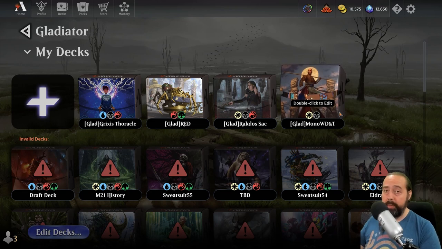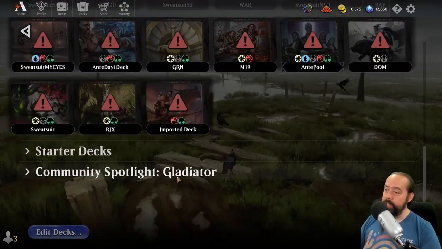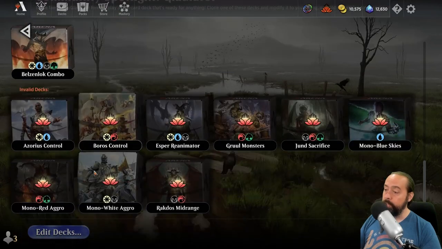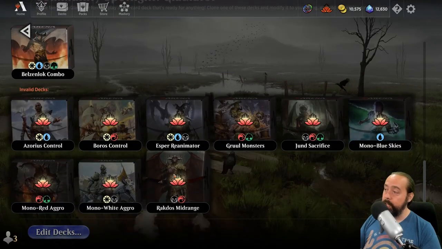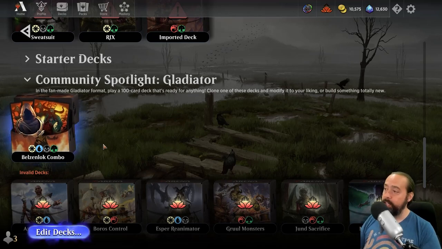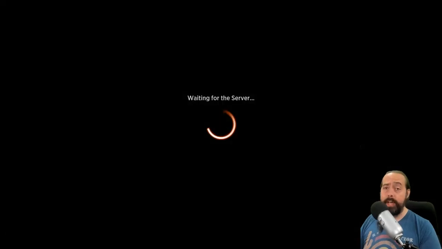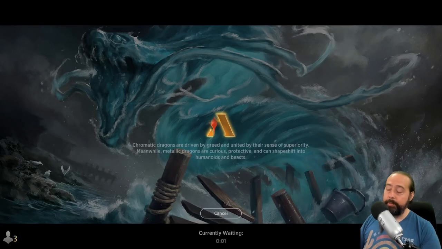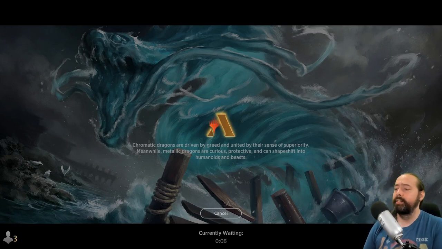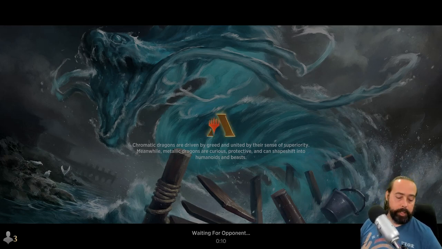Alchemy, yes. Rebalance, no. There are 5 banned cards. If you go down to the bottom of your deck list, there's a community spotlight Gladiator folder. So if you just want to grab some decks, you can craft these. There's a great Discord community that you can check out. But we're going to be playing Belzenlok Combo by Joker Boney, also known as Cowtech, because there is a fancy way to win the game in your discard step with powerful all-star card Bartered Cow. We'll see if we can do it.